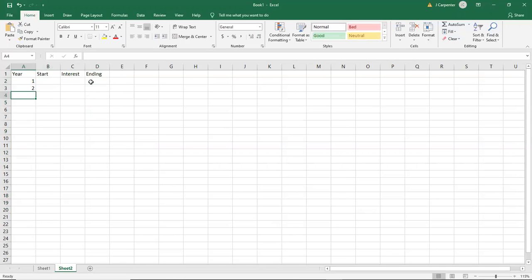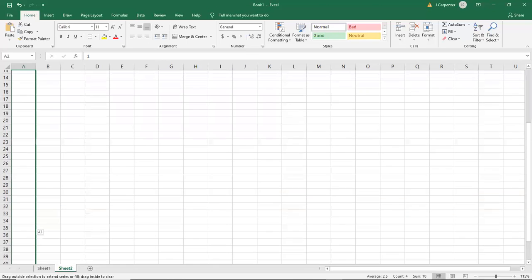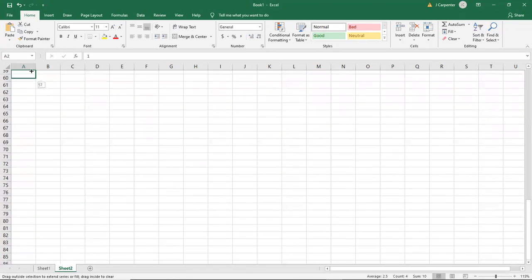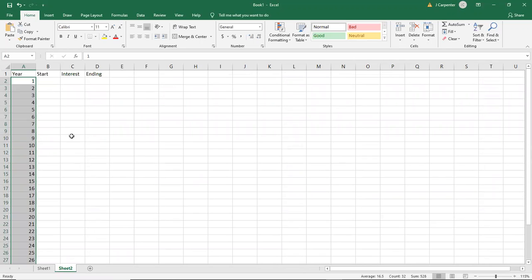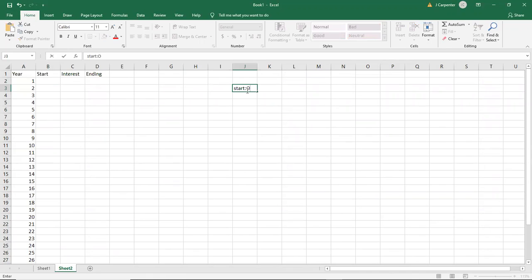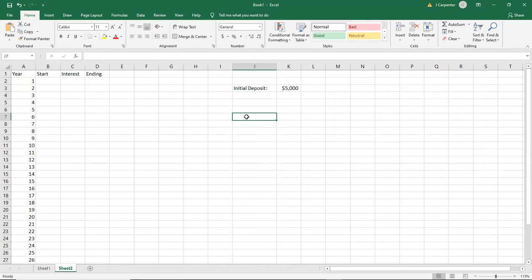All right, so year 1, year 2, year 3, year 4, it doesn't matter how many you start off with, just highlight more than one, drag them down. I think we said 32 years. Holy moly, that went down quick. Let's get back up. So go to row 33, looks pretty good. Starting balance, we started with 5,000. And I can put that initial deposit. That was 5,000. That column. And then just somewhere else, I'll type interest rate. And then that'll be the 2.5%. Or you could write 0.025 if you don't want it as a percentage.